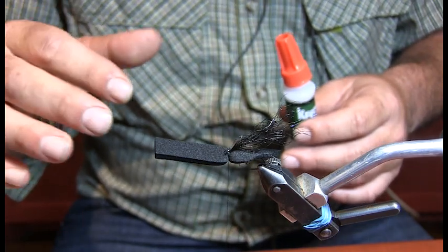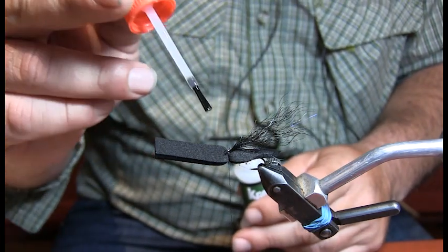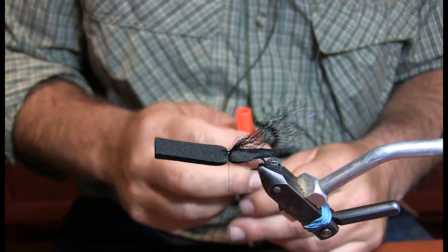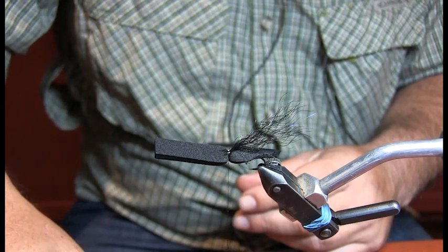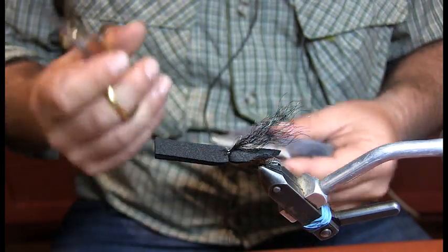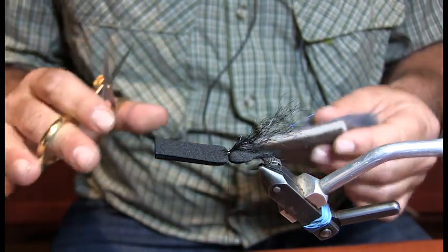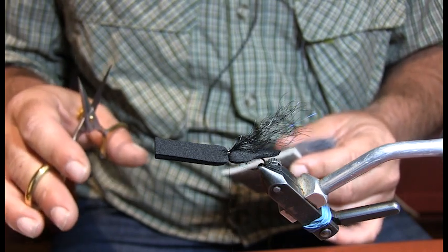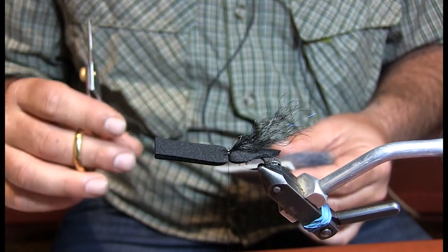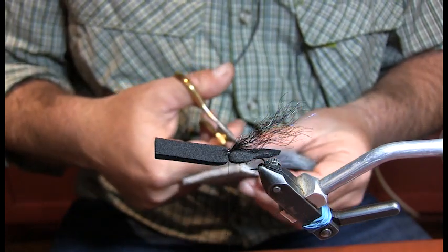They'll eat all the deer hair off this thing and all that will be left will be that black Farrar blend. Just because I'm a guide, I put a little more super glue at every step — I want them to last all day. So that's the under wing. The top wing is a dun colored deer hair. Traditionally you also see them tied with a white calf's tail, every guide has a different way to do it. I like the dun colored wing because when you look at the wings they have that black vein through them — almost like a dun colored tint. And surprisingly this stands out pretty good on the water — you can see the dun a little better than you can say a black.